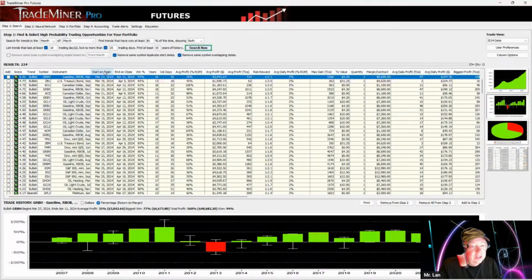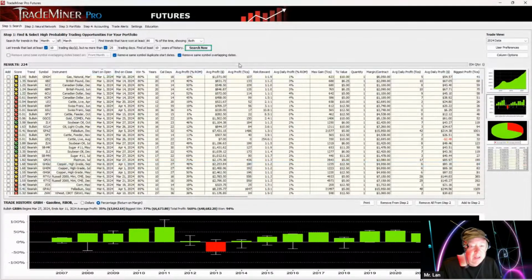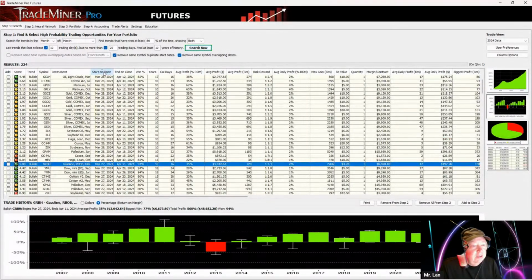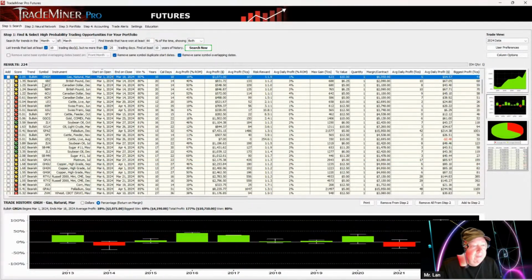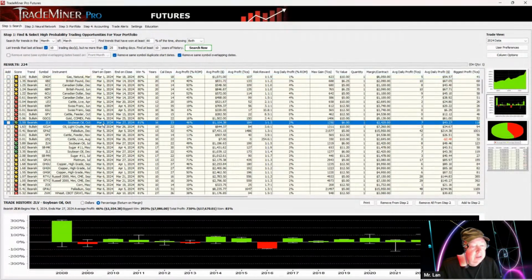Then we can look at the dates. Let's look at the start dates. We'll sort it by date; you can just sort it by clicking the header, right up here, March 1st. These are yellow. Our first green is that one right there on the score, 3.59, and it's bearish, soybeans. March 5th to March 27th, 81% of the time over the last 16 years. Soybeans has returned on average 46% return on your margin, or about $1,000 on a quantity one contract.